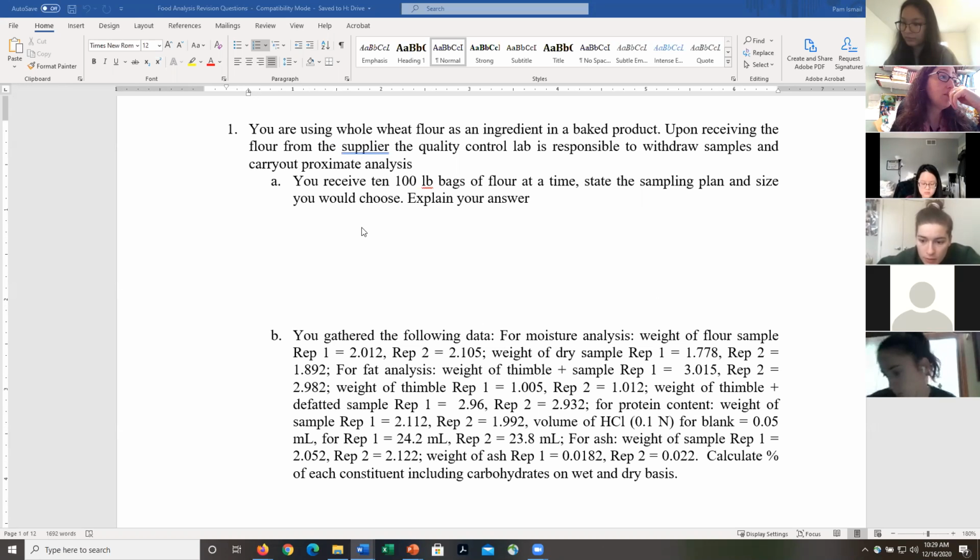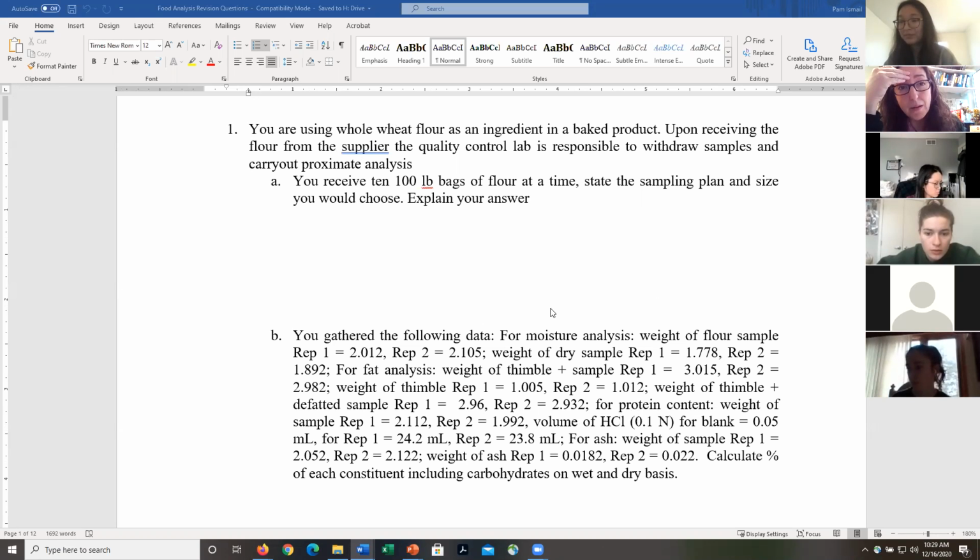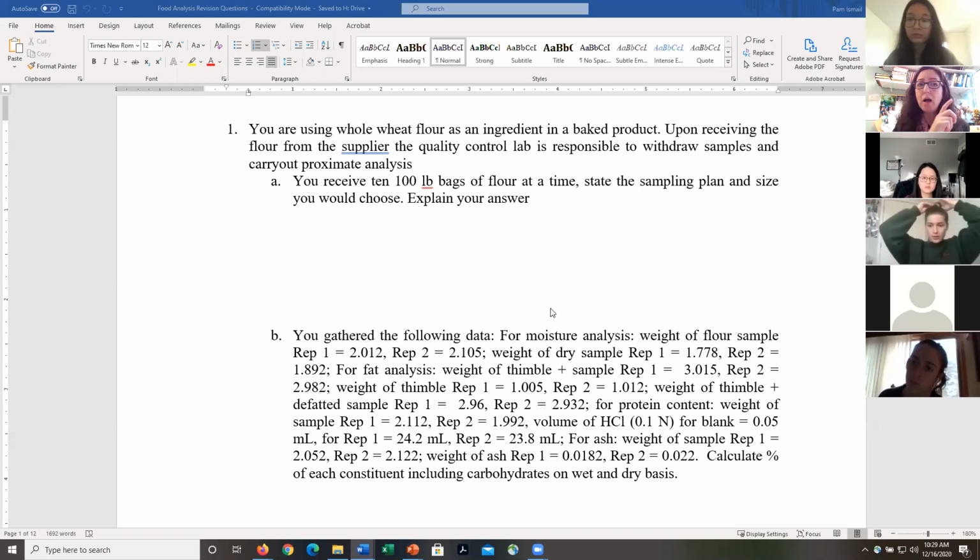This one, the first one, 1A, again, this is reminding you that sampling plan is an important thing for you to remember. So I cannot say that enough. Because when you go out to industry, this might be part of your job. So you really want to know that sampling is important and how to get a representative sample. For all of the analysis we talked about throughout the semester, if you make a mistake in sampling, the error is huge in terms of decision making. So you want to remember that.